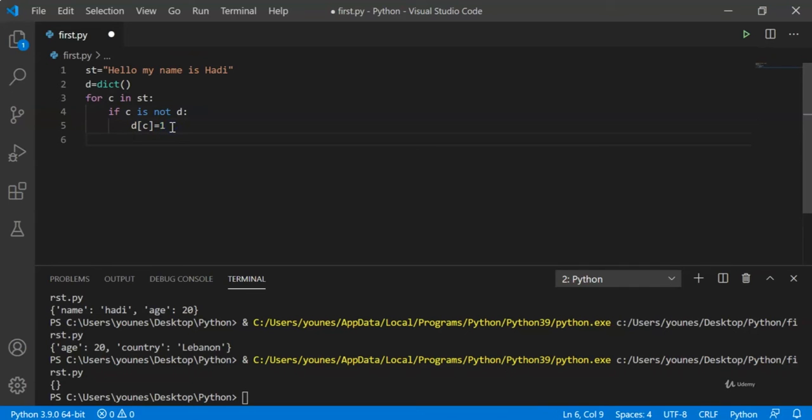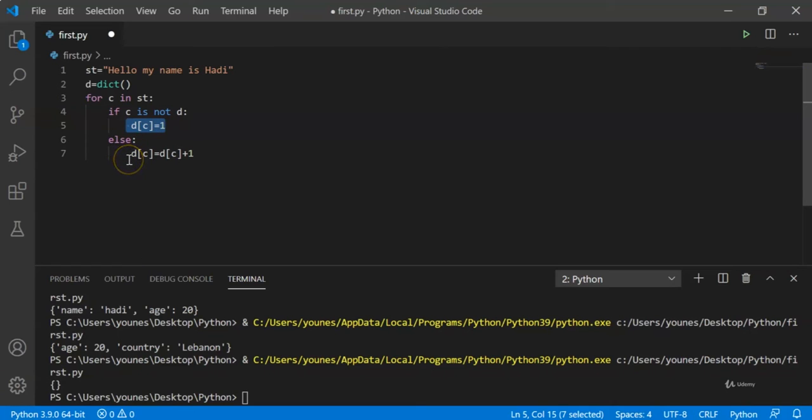And if this is not the case, so else, we are going to increment D at C by whatever we have at D at C plus 1. So remember, we are counting how many times the character occurs in this string. If it is not in this dictionary, this means that we did not count it yet, so we'll just assign the value to be equal to 1.